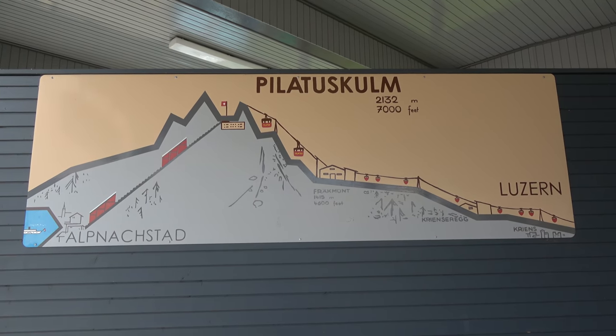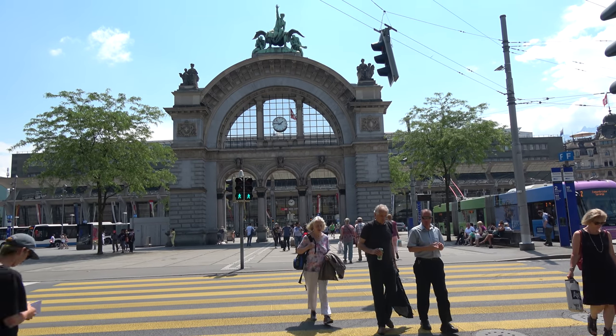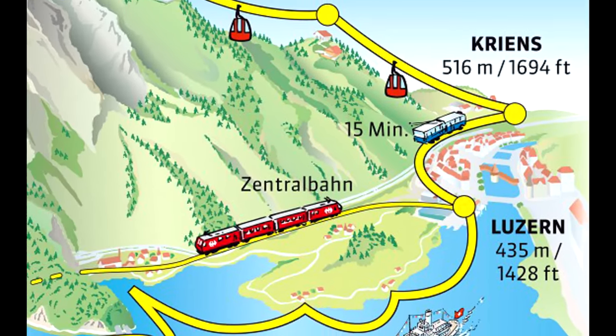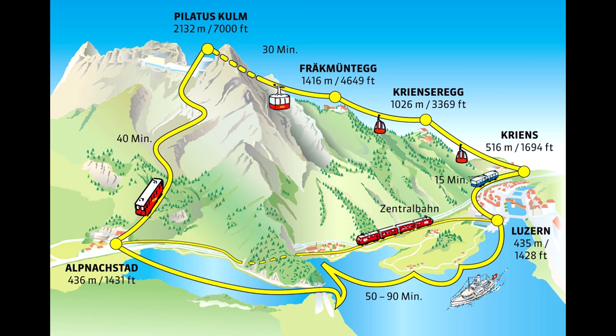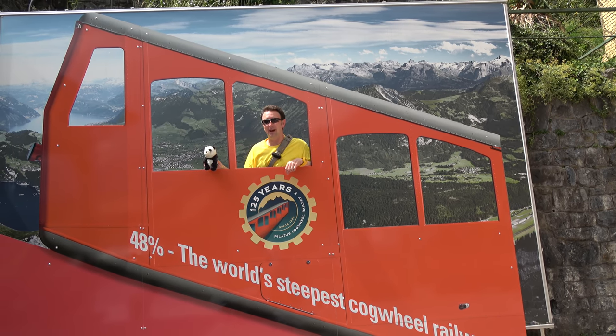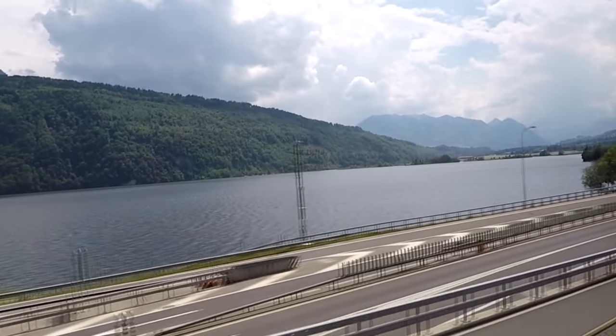Let's start with the overview. This trip will take you up to Mount Pilatus, an elevation of 7,000 feet. It begins and ends at Lucerne Station. From there, you take either a boat or a train to the Cogwheel Railway. You go up to the top, then you take some cable cars down and a bus back to the train station. And if you have a Swiss travel pass, this trip is included 100% in it.